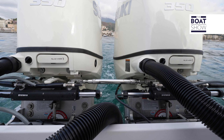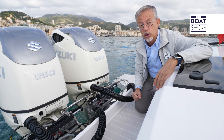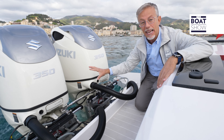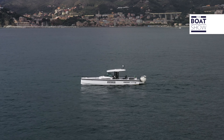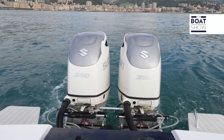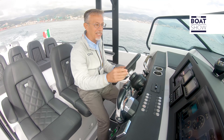The system we have on board consists of two cylinders and the engines are connected by a coupling bar. In reality, just one cylinder would be enough by using the bar that moves both outboards. Or two cylinders without the bar to use the joystick system, which naturally needs independent mobility of the engines. Every slightest movement of the crown results in a shift in the direction of the engines — this system is very precise.